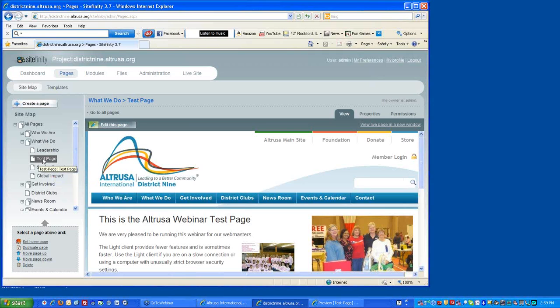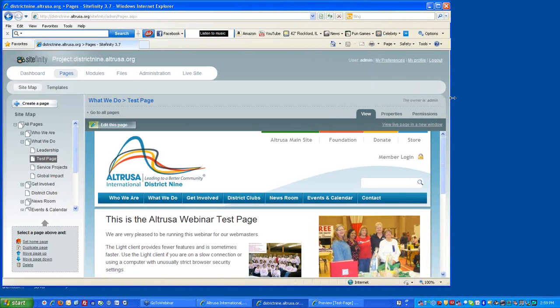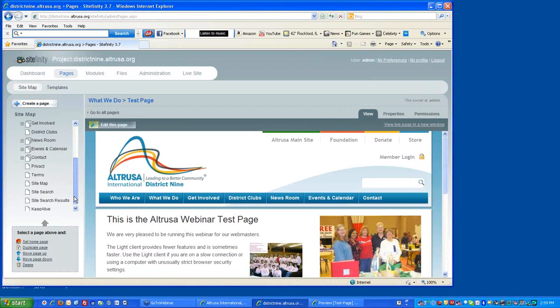So the drag and drop functionality is not only extended to the page editing, but it's extended to managing the whole site map and things like that. So I think that for the most part, I've tried to just give you the highlights of Sitefinity and how it works.